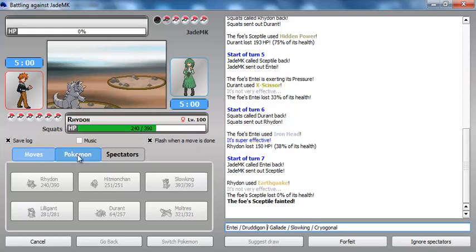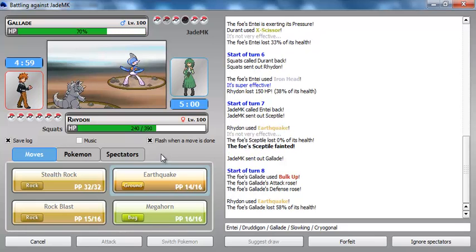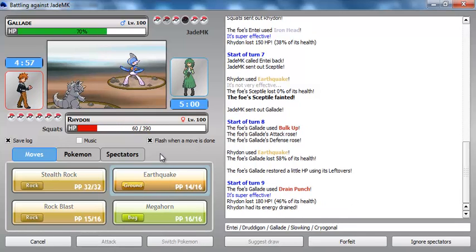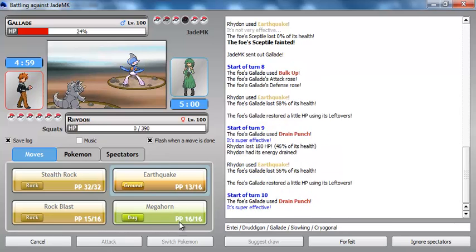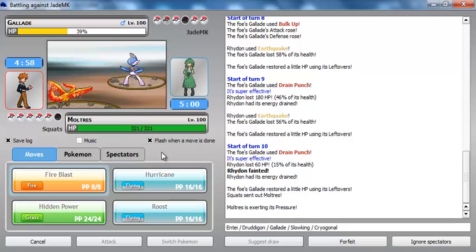He's most likely just going to go into Slaking or Cryo. 99% sure Slaking, but he just decides to go into Gallade. So what I'm going to do here is just fire for an EQ as he bulks up, which again is fine. I mean, he can just kill me off at this point, I really don't care, as that Drain Punch does nothing, like 46%, I'm not even invested in defense. And yeah, I can just go right into Moltres and just revenge kill this thing, provided that I don't miss.